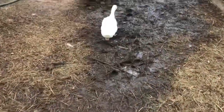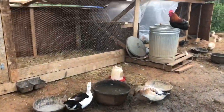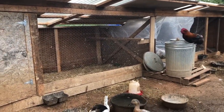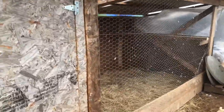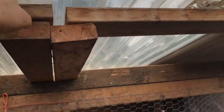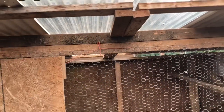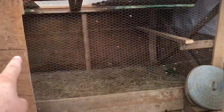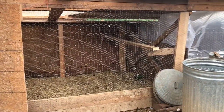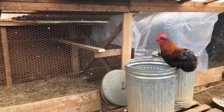I was thinking about building a new structure, and of course there's no shortage of structures that need to be built, but I already had a structure in the new waterfowl house that is also always really warm when I go in there. When we first built this and I set up the roof, I had it all solid, and then I was like, oh, it's so dark in here, it's gloomy. So I put in these extra panels of the corrugated greenhouse clear PVC stuff, two there and two there, and it keeps the inside of the houses very bright, and it also keeps them very warm. I get really sweaty when I'm in there, so I was like, well, let's go with what we got.